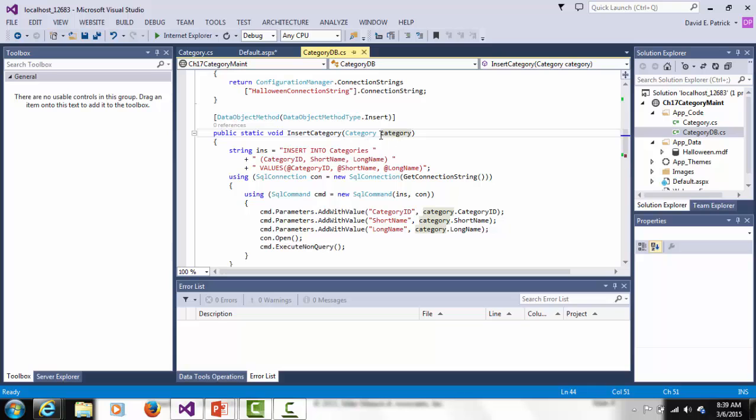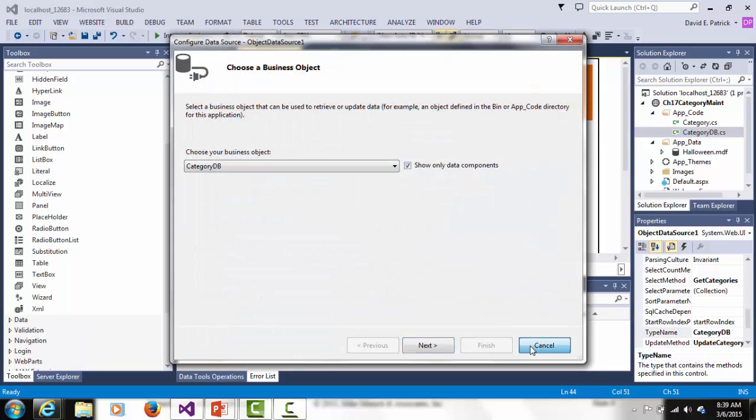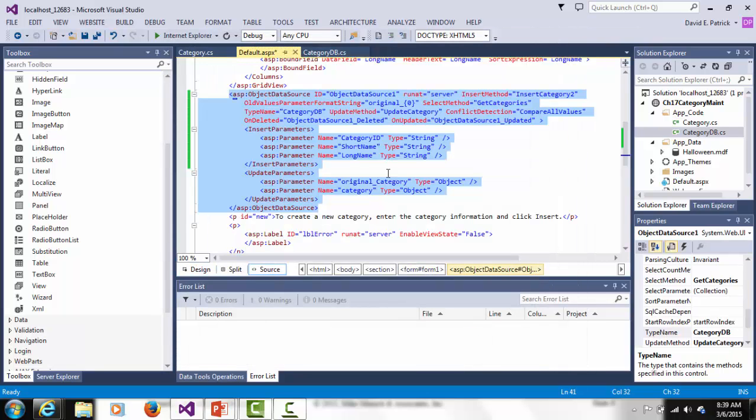So now that I'm going to switch to using a different set of parameters, when I do this configure here, what's going to change, if I go to my source for a second, is that it will change from using insert category 2 to insert category, without the 2, but it's also going to say that the data type being sent is now the category data object and not just the parameters. As you see down here, we have that we're passing the 3 parameters.